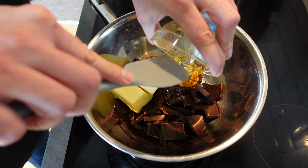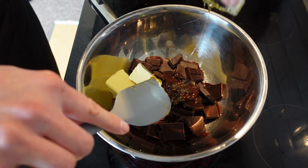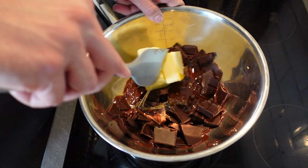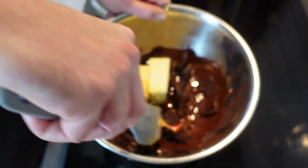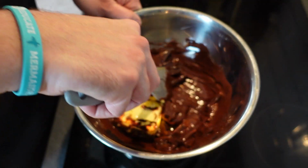If you're in the US, you could also use corn syrup, which I think is similar to golden syrup. Don't quote me on it though, because I've never used it. Then I'm just going to melt this all together over this simmering pan, so we'll stop our chocolate from splitting. Just stand here and wait for this all to melt.